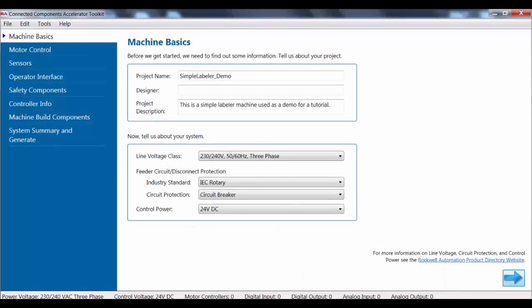If you recall from the previous video, this is the default screen that you see when you create a new project. The information is already entered in from the previous video. Now that the basics are set up, you can select the rest of the products to add to your system. Click the arrow down below to navigate through the screens, or jump to a particular screen using the options on the left-hand side of the screen.